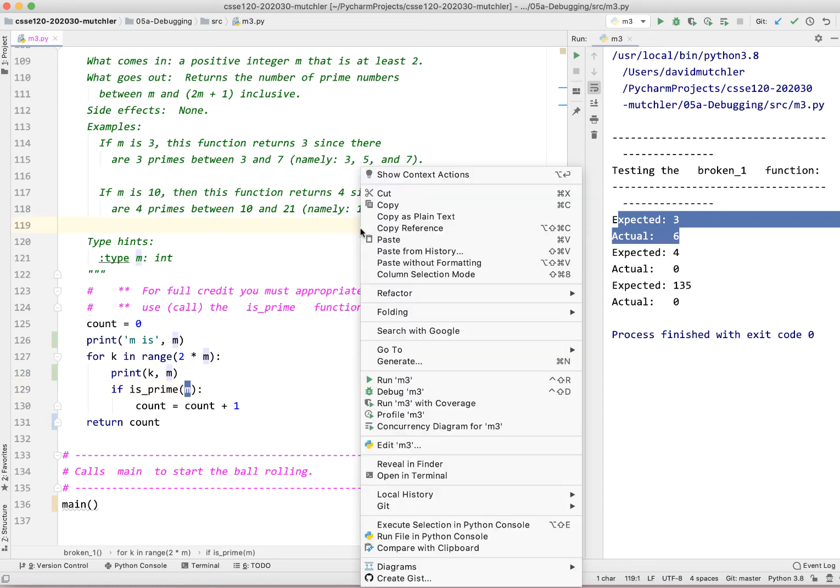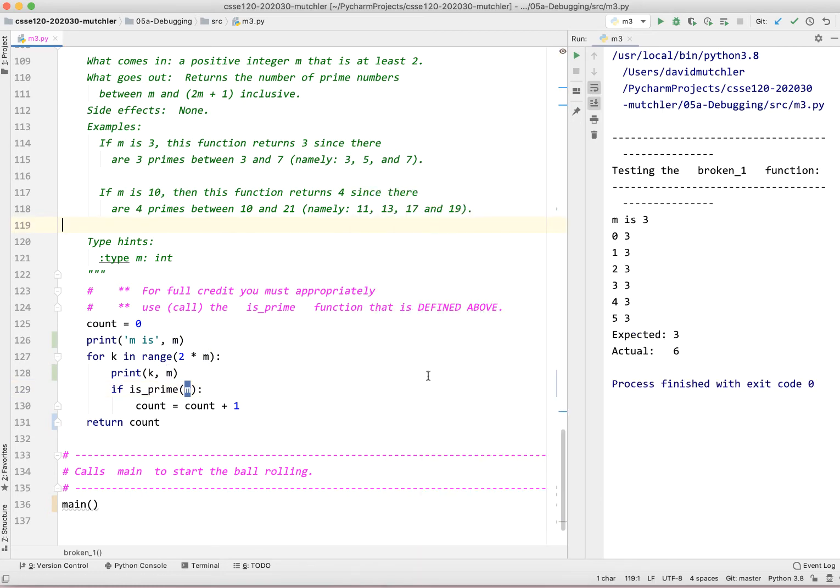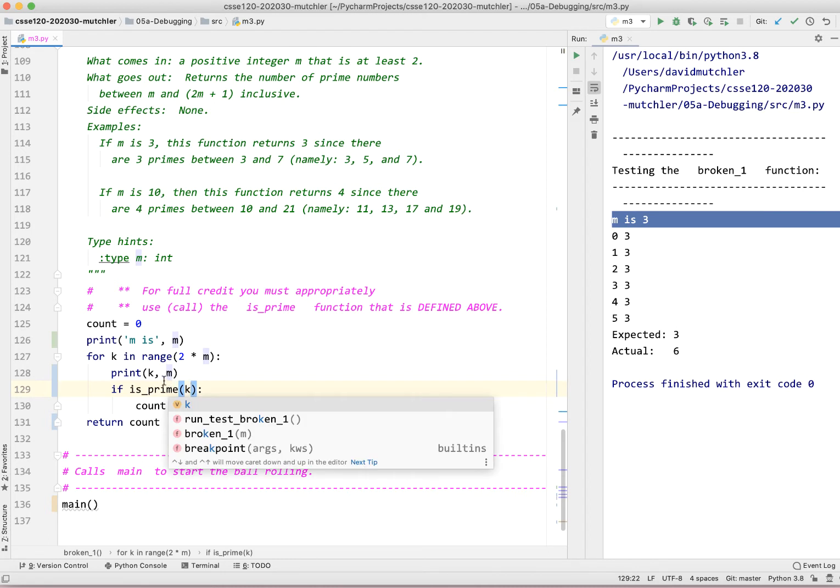Now, of course, it doesn't. It's probably obvious to you that it doesn't, but still, I want to show the process. So I see, oh, that second thing is stuck at 3. m is 3 like I expected, but that second thing, this thing here, which is the same thing as this, is stuck at m. I don't want m, I want some function of k.